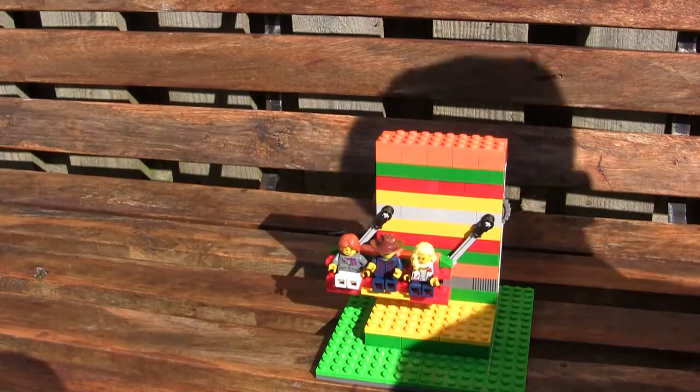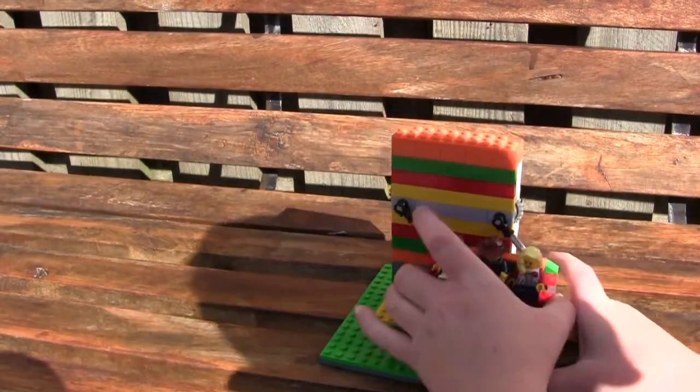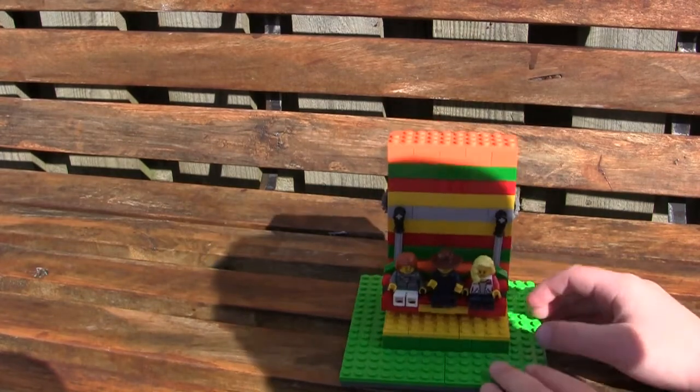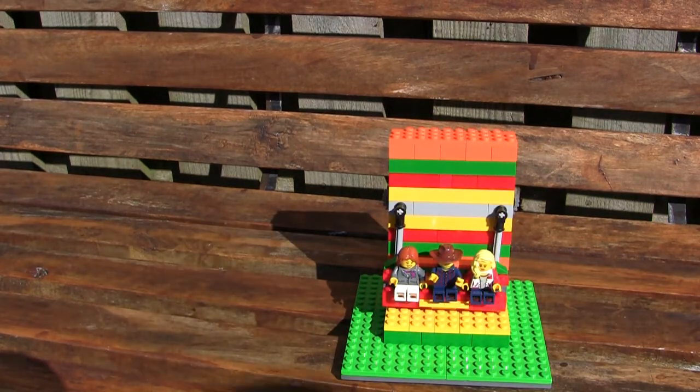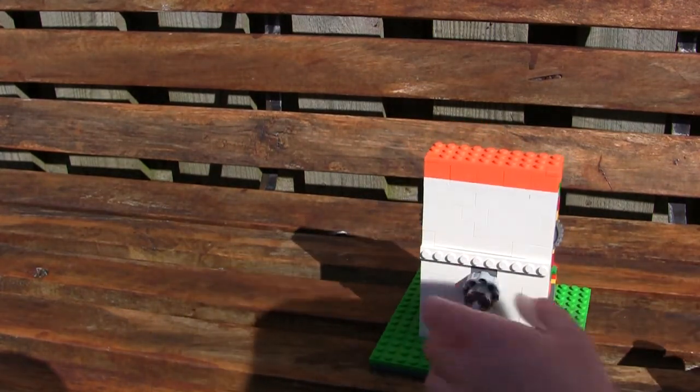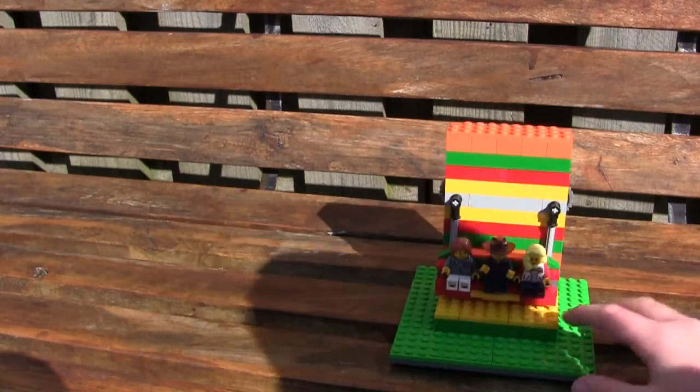Right, so I've got a lot of things to tell you about this Mini Miami. It's a really good ride. As you can see, it spins around. It actually goes over the top as well, just like that, right over the top. Hope you saw that. So it goes right over the top, this ride, and you can actually control it with this. If I spin this, the ride will move, so I'll show you that in a minute.